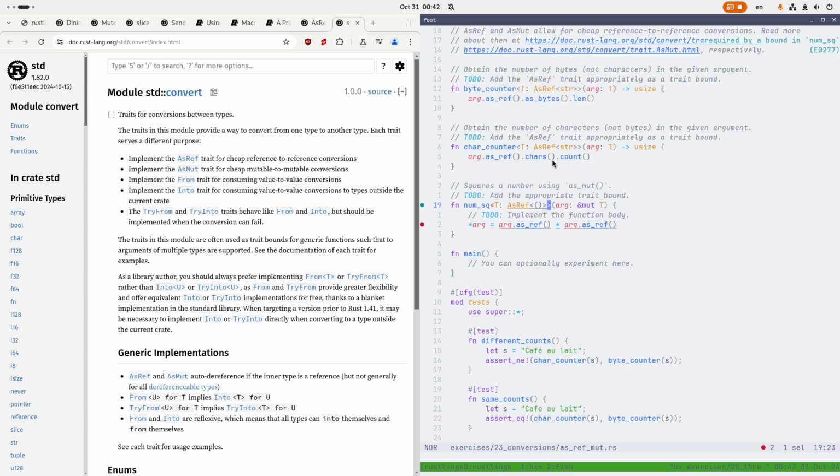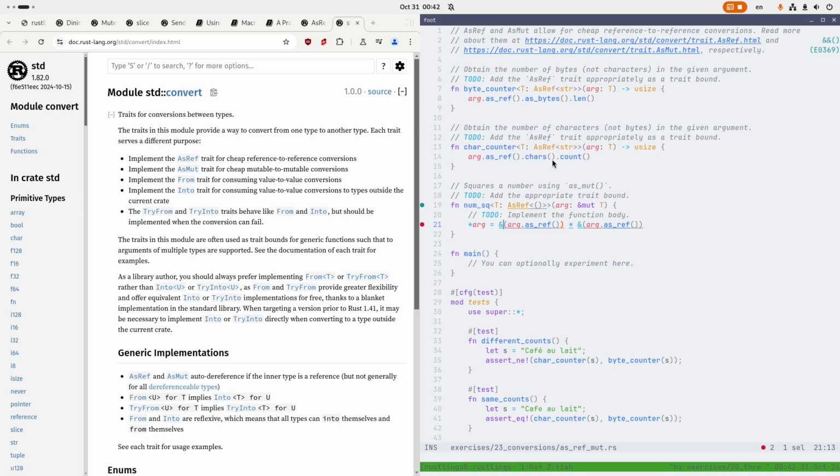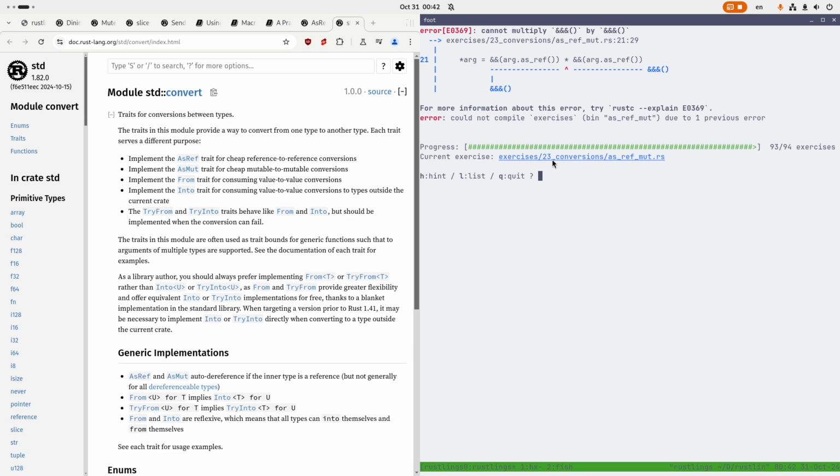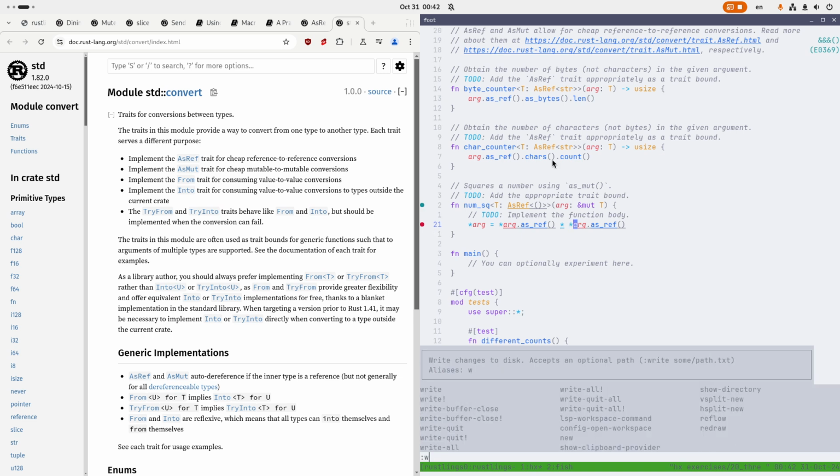Why do we need a reference even? Oh, so we can. Why does it have to be this hard? Is the compiler even trying to help me? Why does it make my life harder? Just skip.